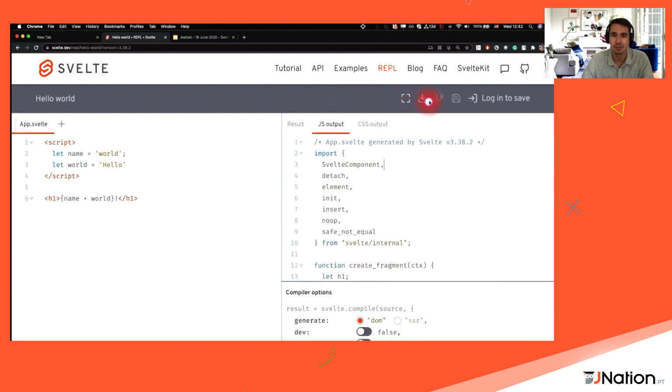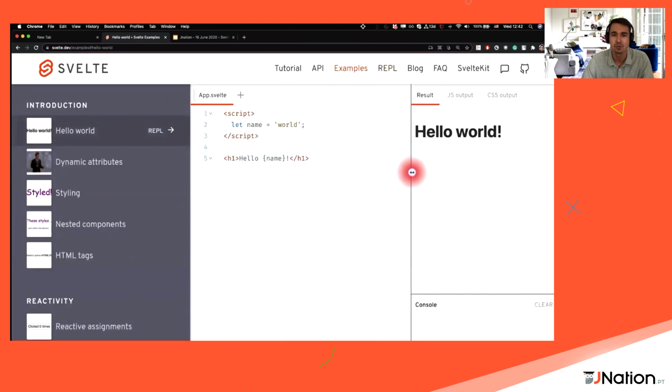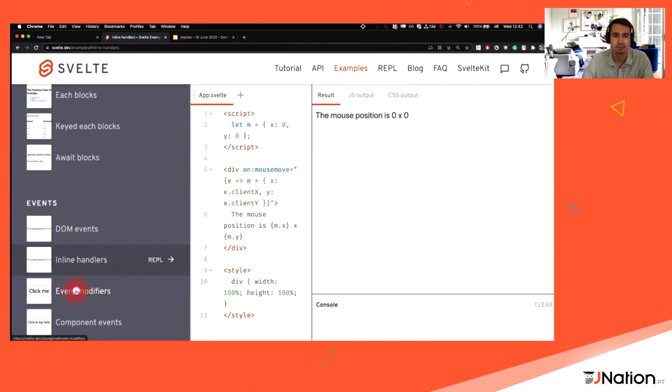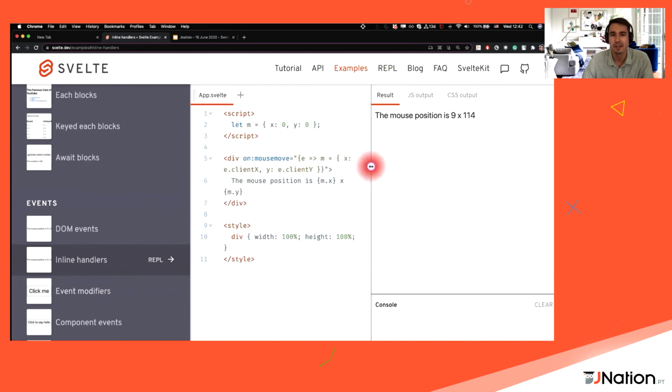Besides that, of course, as in any toolbox, you can save the code samples, and the examples section is really cool. Basically it shows all the Svelte features one by one in a nice overview. For example, here we have a mouse position display done in like 5 lines of JavaScript. If we have a look at what we're doing, we're again declaring a property. In this case, it's not a plain property, but an object.